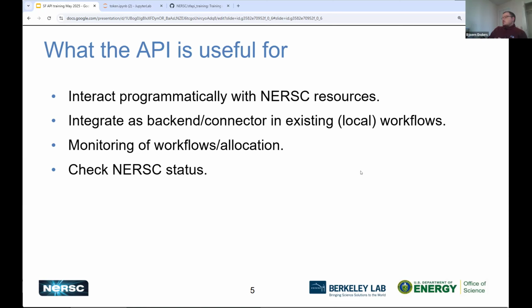And you can also use it to inquire about your jobs, since there are a lot of pass-throughs that go into Slurm, with a little bit of added bling on top. So you can use it for monitoring, and of course the API also delivers up-to-date status or health information of the system. That's very important. If you want to look up a web page to see if NERSC is up, the API will tell you the same information, if not more.